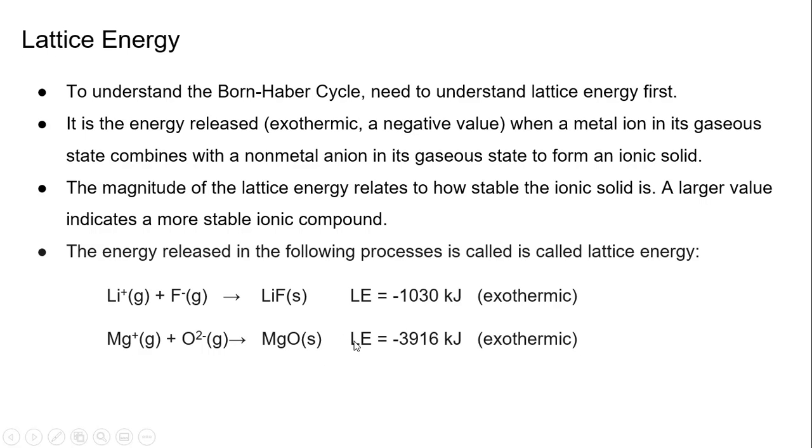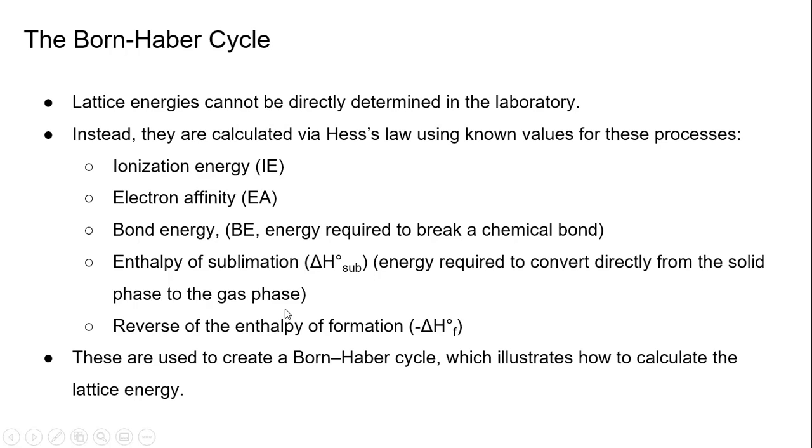So for now, we're just going to call it Le. These are the lattice energies from ions in gaseous states that form solids. That's lattice energy. Again, can't be determined directly. So we take processes and we use them to determine what the lattice energy is. So we use ionization energy, electron affinity, bond energy, which hasn't really been too discussed, but it's energy required to break a bond. And enthalpy of sublimation is energy required to convert directly from the solid phase to a gas phase. We're skipping the liquid entirely. And then the reverse of the enthalpy of formation.